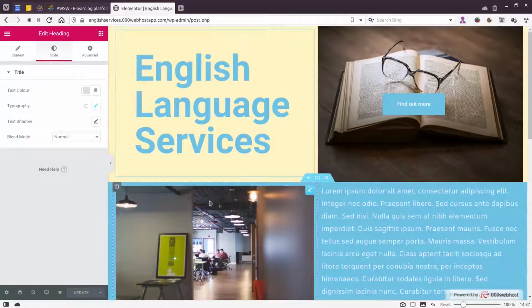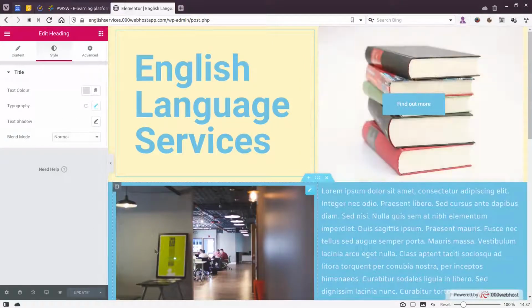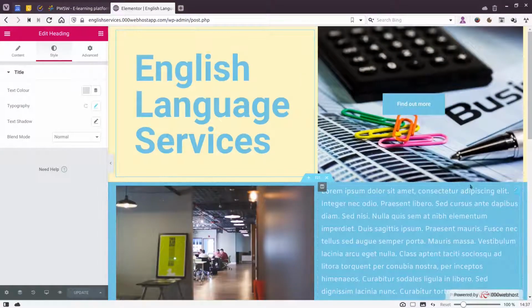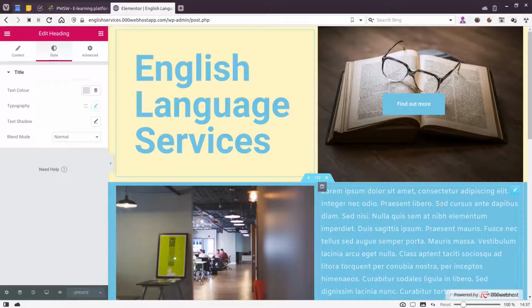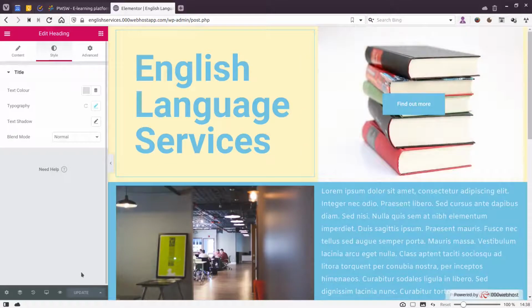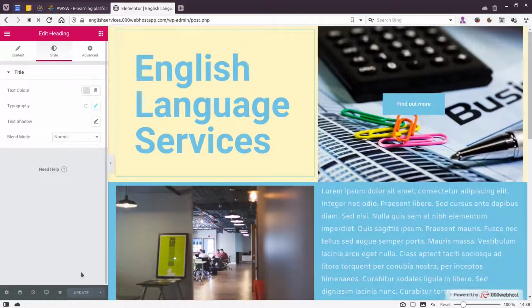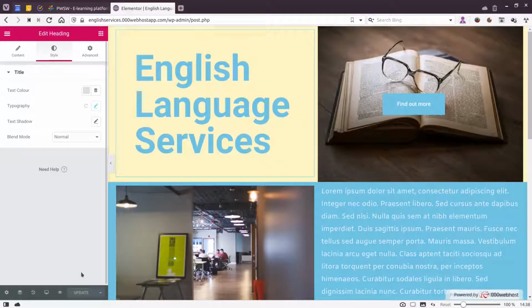Right. Okay, so let's talk about mobile. So, of course, you normally design your website on a laptop or a desktop computer with a large screen. And of course, nowadays, it's important for each website to look good on any device, to be displayed properly on a phone, a tablet, right?